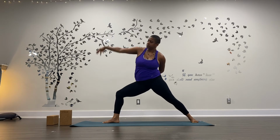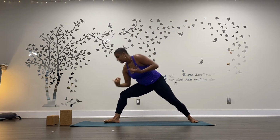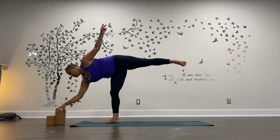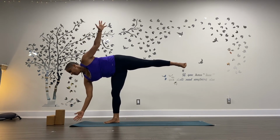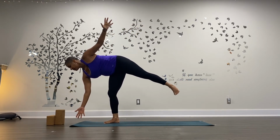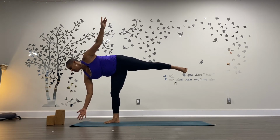Reverse inhale. Find that stability through the waist, through the legs. Float into your half moon. Move the block out of the way. Maybe if you want to float the fingers, try to find that balance. Some days it's there, some days it's not.